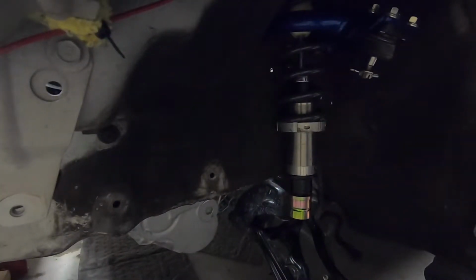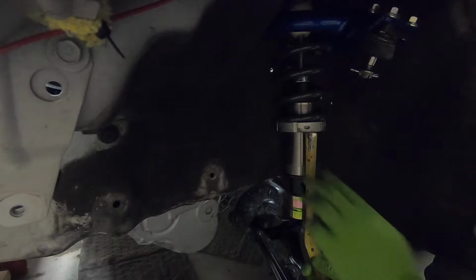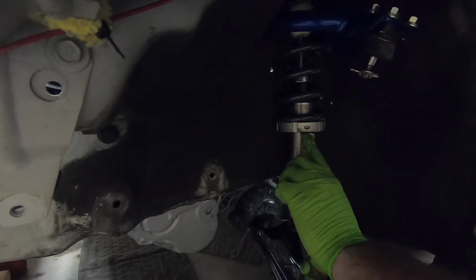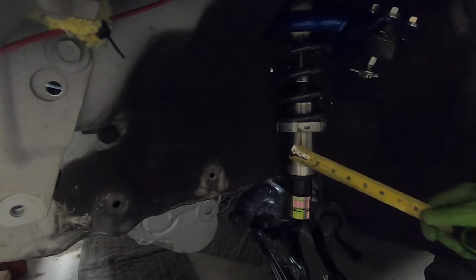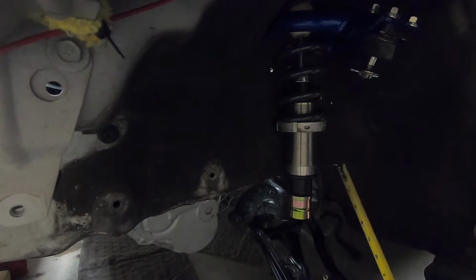So my guess on how to make all this match up is to use a tape measure. I'm gonna go to the very top and down to this black area, because I feel like that's the best way to get a proper measurement. And it looks like it's 3 inches from the top to the bottom here. So on all of them, I'm going to at least try to get as close to that 3-inch mark as possible. I won't have any idea what this is gonna look like until it's all on the ground, so that's just gonna be my benchmark until everything's complete.